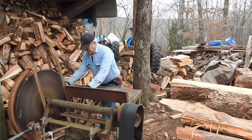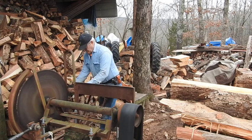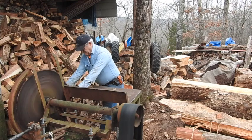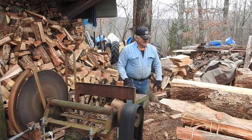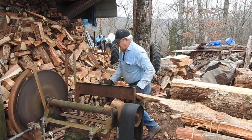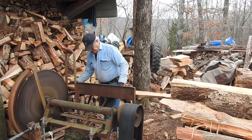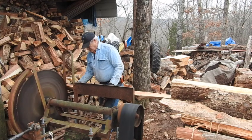You might notice on some of this cedar, if it's not real knotty, I cut it real short. I cut it about 6 or 7 inches and just toss them in the wood pile. That way I've got kindling all winter long as it comes in from the woodshed. I can just split kindling on the hearth or down the basement, and I don't have to keep it in a separate location.